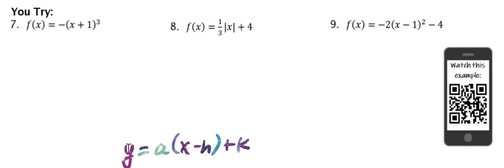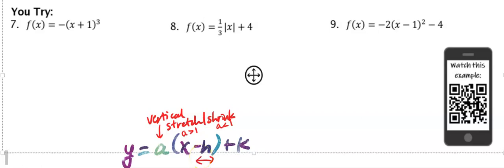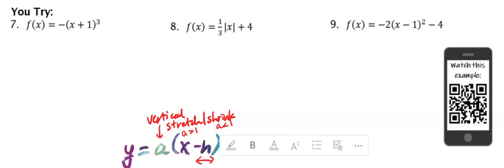So your A is always going to be a vertical stretch, and then it could also be a vertical shrink. Vertical stretch would mean a number greater than 1, so if your A is bigger than 1, it's a stretch. It's a shrink if your A is less than 1. Your H value tells you that you're moving left and right, and it's the opposite sign of what you would think. So if you have a minus sign, it's actually going to move your graph to the right, and if you have a plus sign, it actually moves your graph to the left. And then your K value moves up and down, and that is what you'd expect it to be. So up is plus, down is minus.